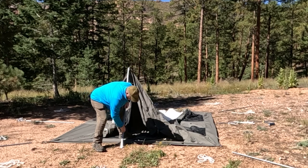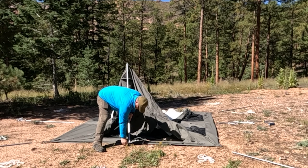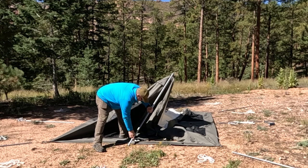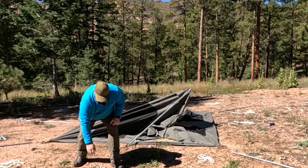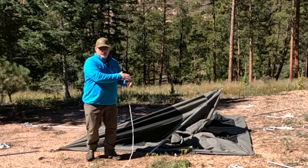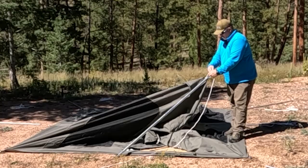And there's another little catch here that makes it easier. I'm going to put it in this little pin right here, but it's going to fall over. So what I'm going to do right now is tie my guy wire to it, and I put the guy wire on its angle this way. On the other side, I'm going to angle it the other way.